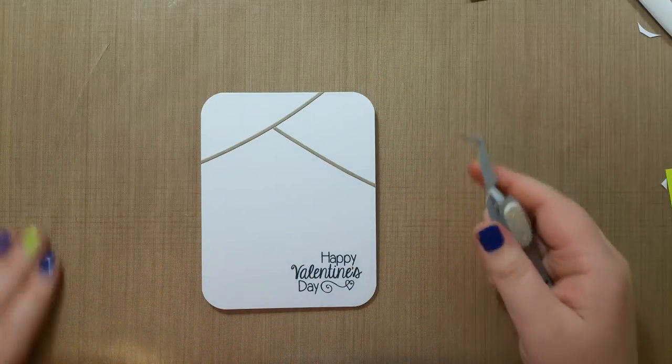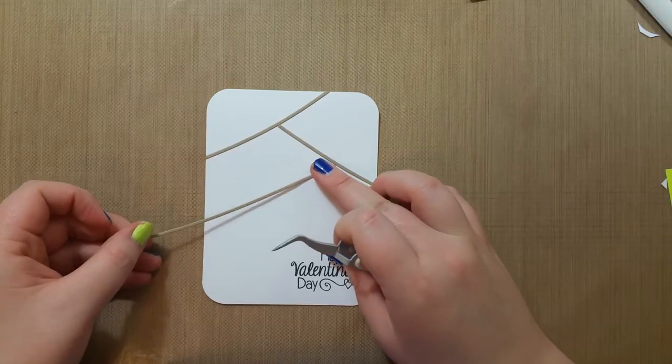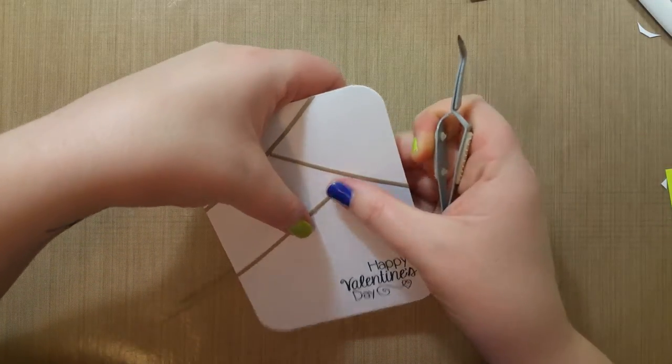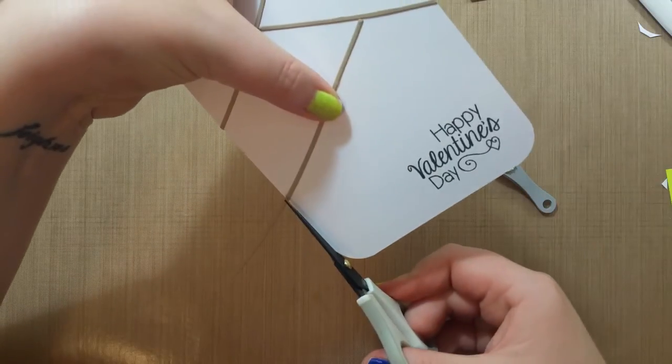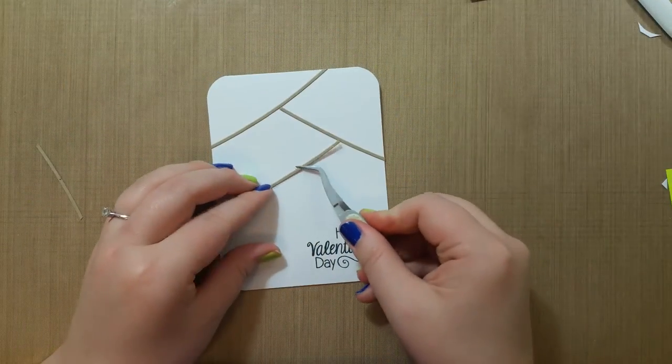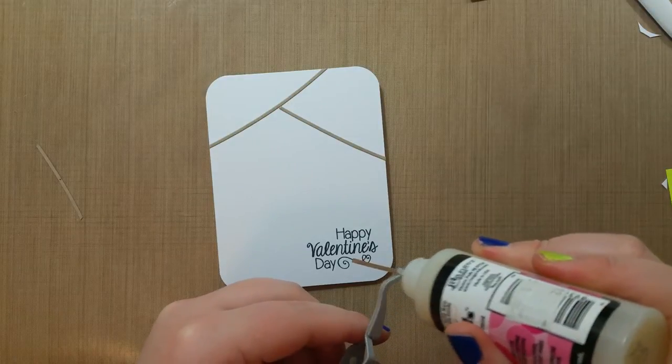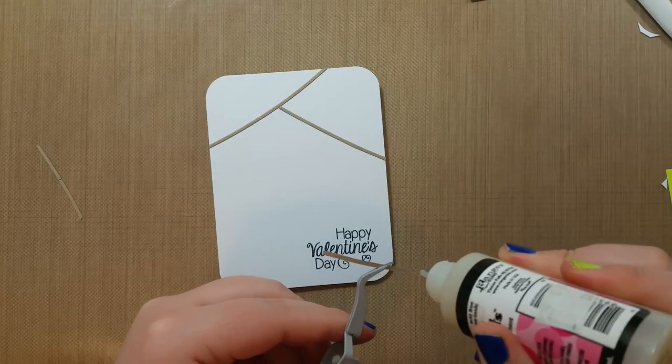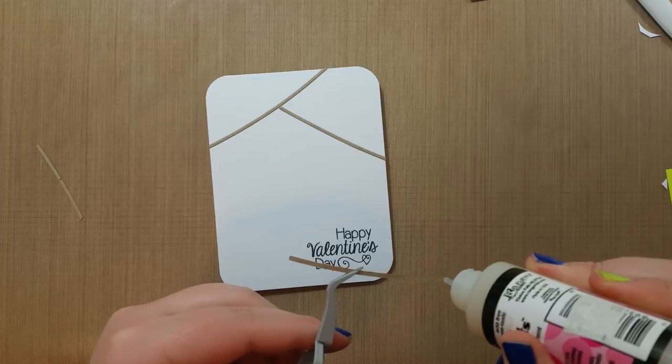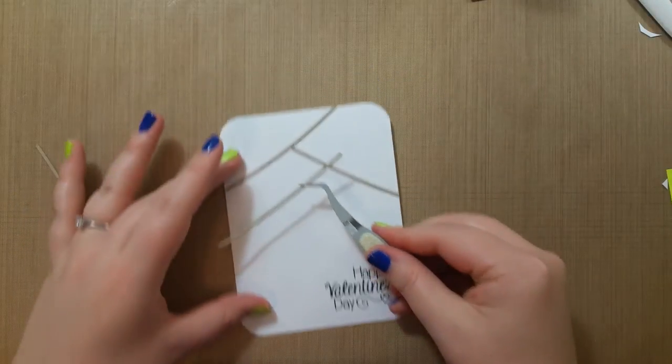And then I'll do this last one here—put it about there and trim that off. Once you have the glue on it, you just want to make sure that you're not smearing it everywhere before you figure out where it's supposed to go. I'll try and figure that out.